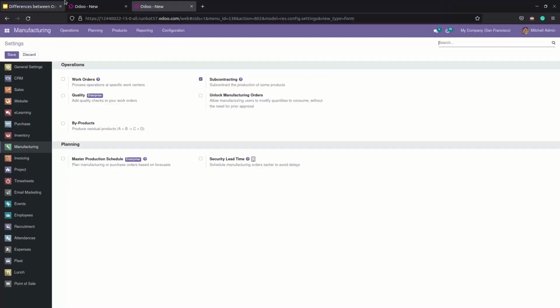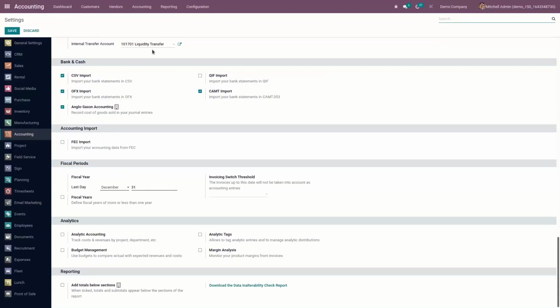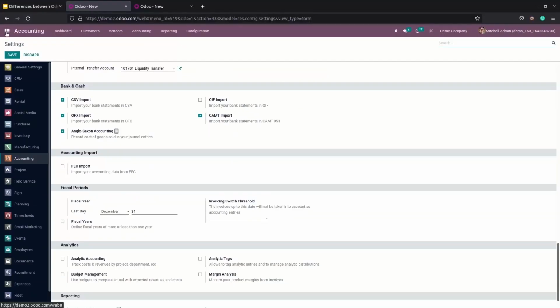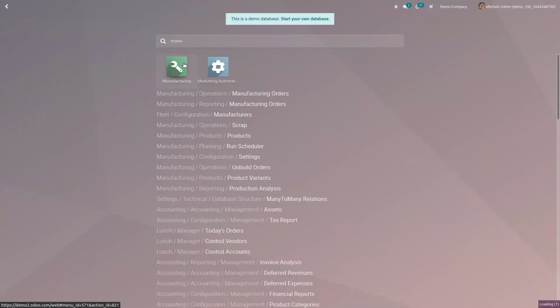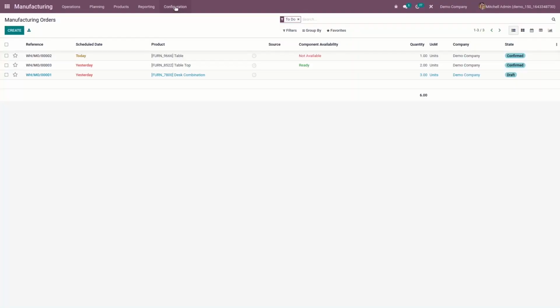So here if I check the manufacturing of the Enterprise Edition, the MPS functionalities would be available for the Enterprise Edition, but we are not having this functionality in the Community Edition.